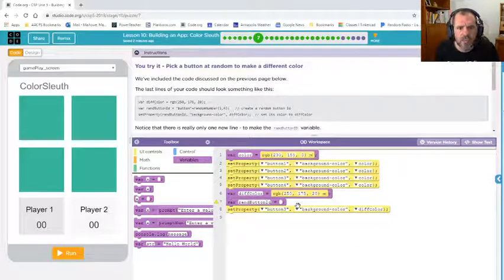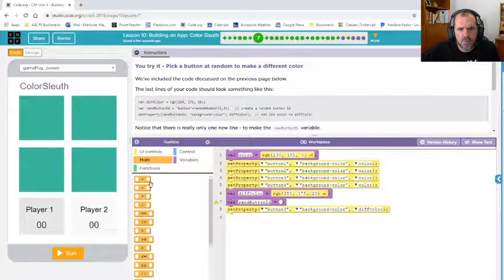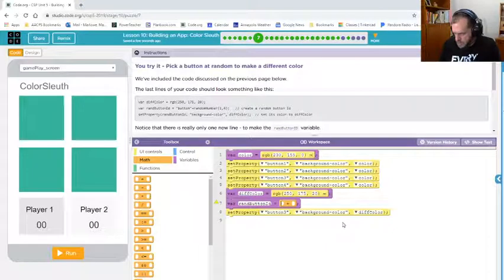So rand button ID is going to be equal to button plus a random number. So the way that would work is we have to use our little math function, I believe, and put it over here. And I'm going to use the string button, which means it's in quotes. So I say button in quotes.